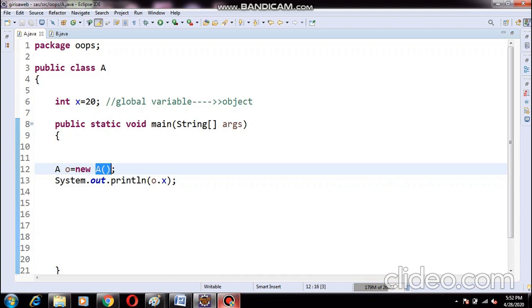And what is a constructor? Constructor is used to call that object stored in the memory. That object is stored in one memory, and if I want to call that memory, definitely we require the constructor. Okay. So always the constructor name and class name should be the same.